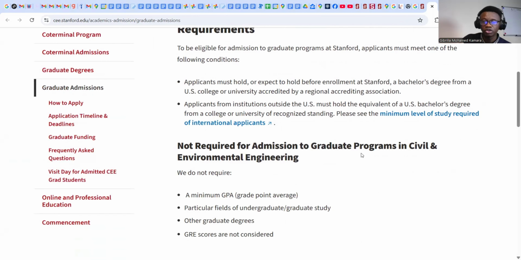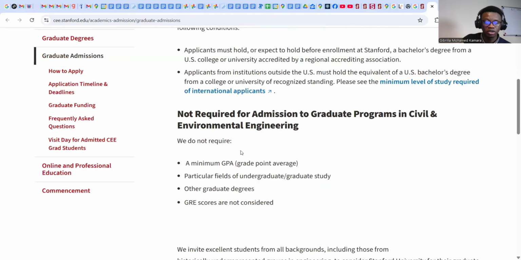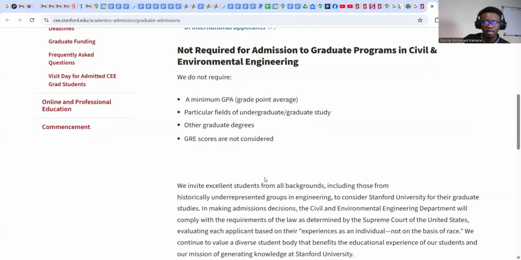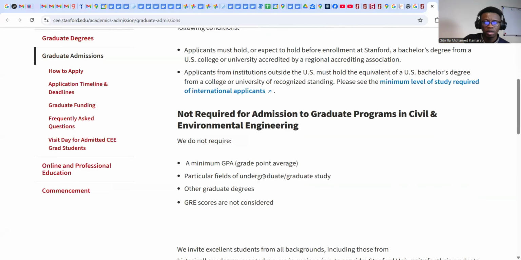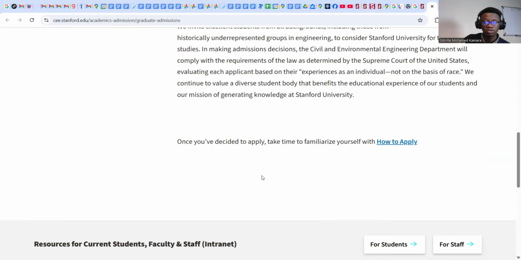Not required for admission to graduate program in civil engineering. We do not require a minimum GPA. Wow. Particular field of undergraduate or graduate, other GRE scores are not considered. Wow. This is good.